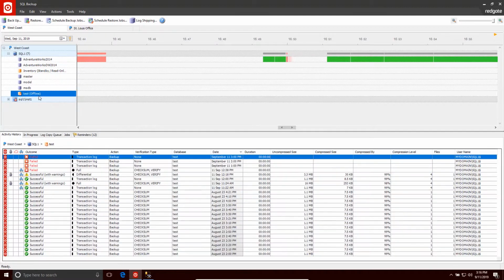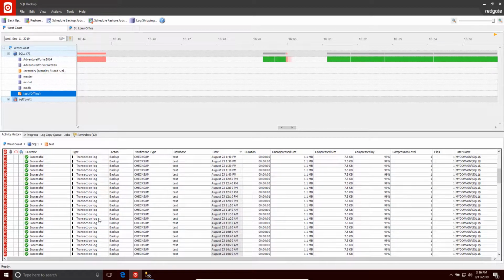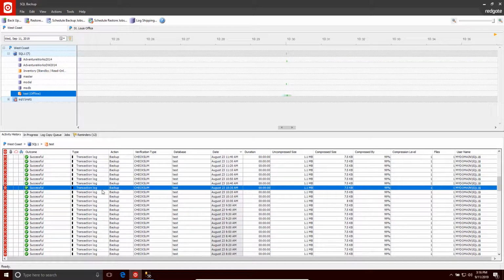You can see the past few transaction log backups had failed since it's offline, but note that the symbol for full, transaction, and differential backups are different in the activity pane. And the height of the mark in the timeline also changes based on the type of backup. The transaction log backup mark is about 1/4 of the way up, while a differential is about half.